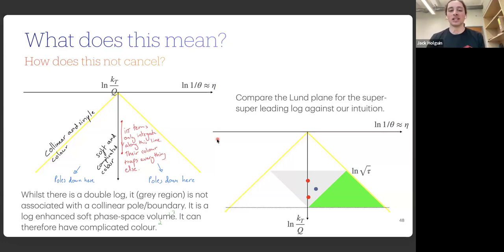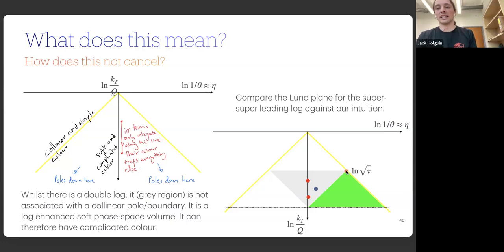And this is what I pointed to before, because we typically imagine a log squared should be color diagonal. And so we'd have thought a super leading log should be impossible. And the answer can be understood in a variety of different ways. But it's easiest seen on the Lund plane, because the important point is this gray region, which we're integrating over to get our extra log squared, is logarithmically large. It's an area on the Lund plane, but it actually never intersects the collinear boundary. It's got 0 dimension on the boundary. It touches it at a point. So it actually never goes collinear.